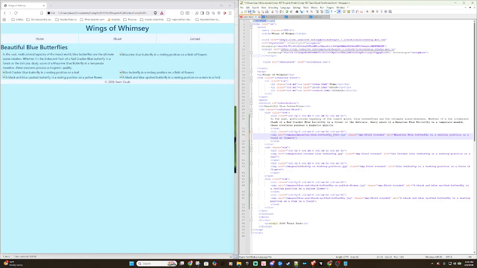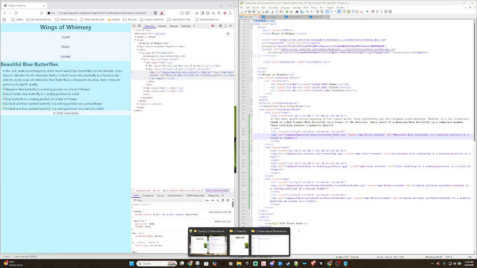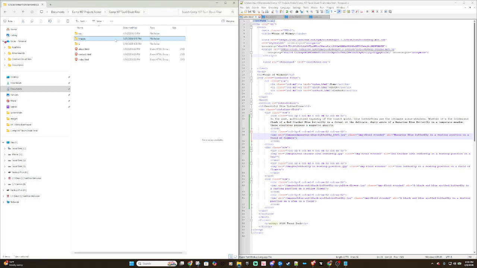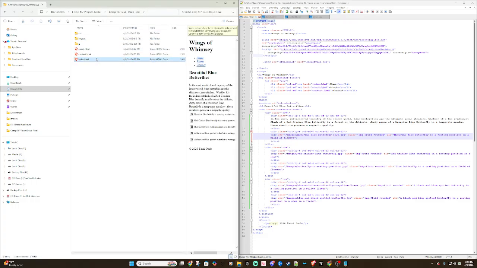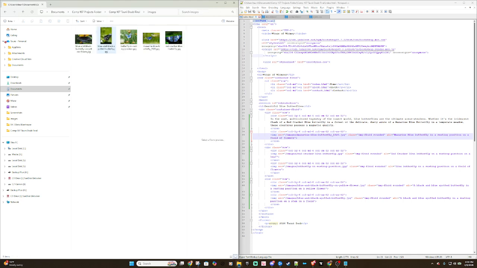So this is good, because then I can show you how to troubleshoot this. Here we have a picture that doesn't show up. If we inspect it, we see that it says images, file images, mazarine blue butterfly 1920 JPEG. Okay, so it is in the file. Here's my index file with all the broken butterflies, and then images, and then the names of the pictures.